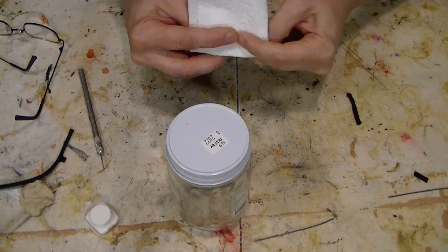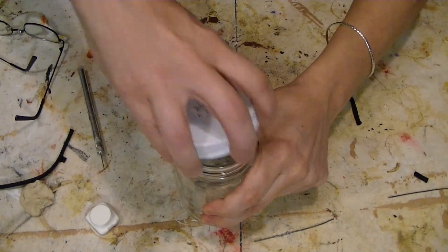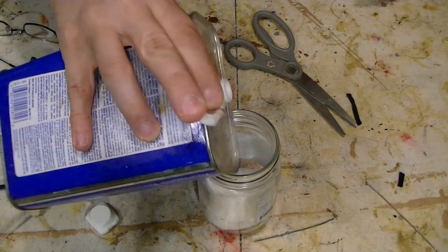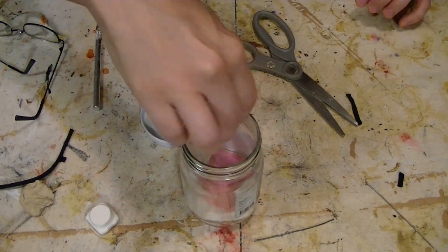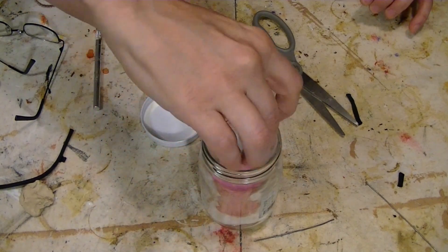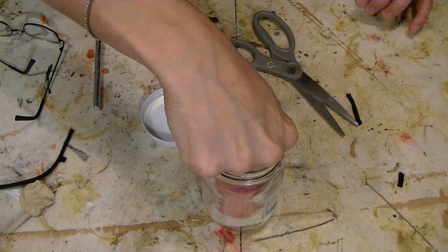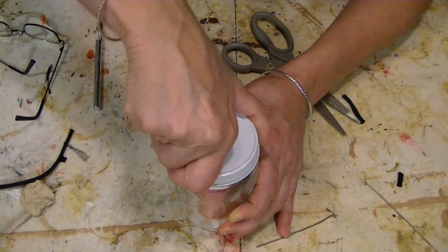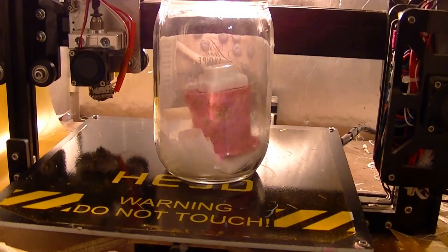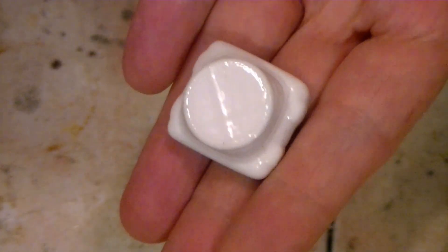If I really want to smooth it out like I do on this one, you can just take a jar, put a paper towel on the bottom of it, pour in a little bit of acetone. This is just a silicone mold — the silicone won't react to the acetone — and I can place my piece on top of it to keep it up off the acetone. Close up the jar and I just want the vapors to hit the piece. To speed that up I can put it on the bed of my 3D printer — that will heat it up a little bit and create more gaseous fumes inside. And just like that it's all nice and smooth.